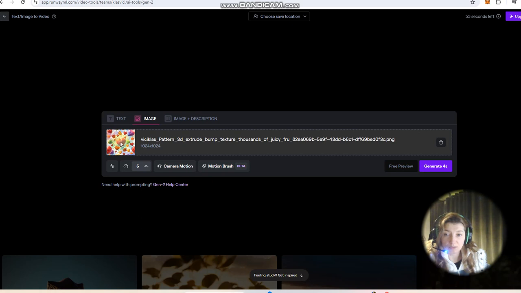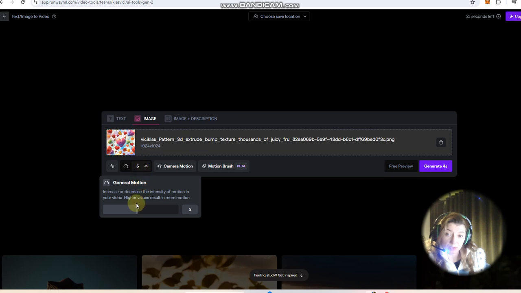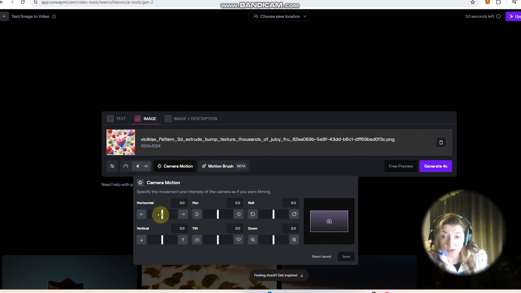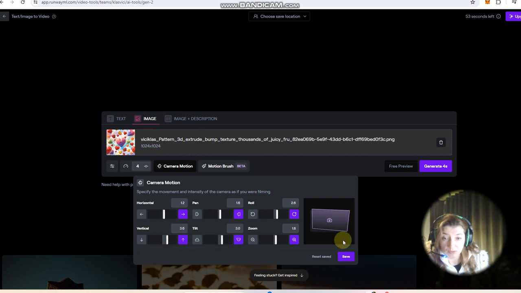Now I uploaded another image with a lot of bonbons. Okay, and now I will change the general motion. Then I will change camera motion: horizontal, pan, roll, zoom. I will change everything, and vertical.